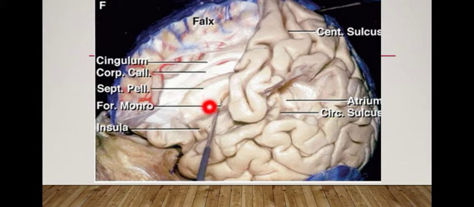In this picture another concept has been shown. Behind, posteriorly, we can see this is the postcentral gyrus, and we have excised the supramarginal gyrus part of the parietal lobe, and beneath it lies this part of the ventricle that is known as the atrium. So the atrium lies deep to the supramarginal gyrus, whereas deep to the inferior frontal gyrus we have the lateral ventricles' body and the frontal horns.